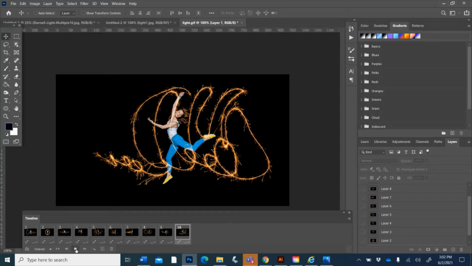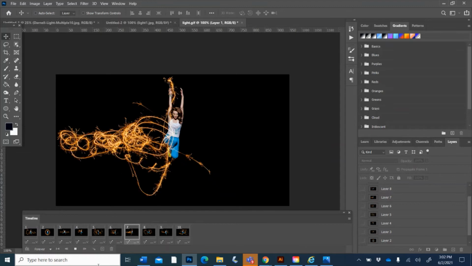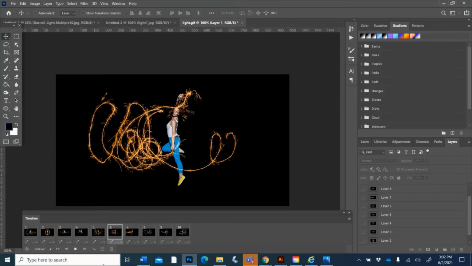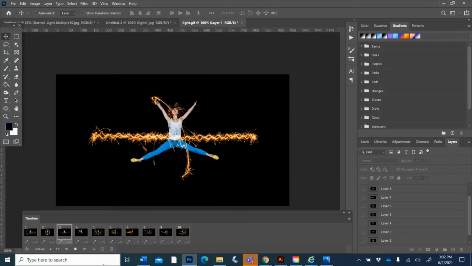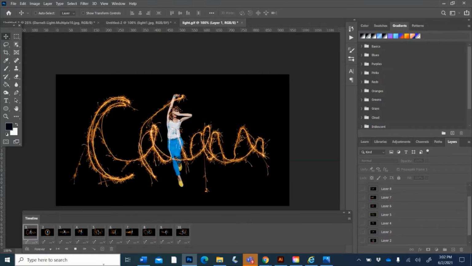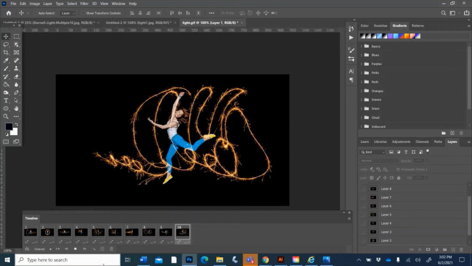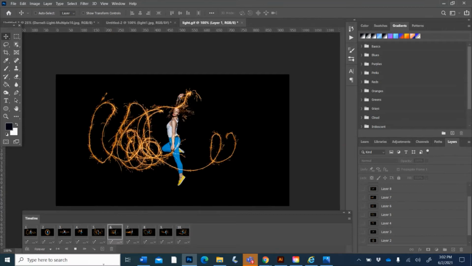So this is what it looks like animated. And as you can see, you can change the timing and it just flips through one picture after the other. But when it does it quickly, it looks like it kind of flows from one image to the next. So you can totally do this with individual pictures, but I'm also going to show you how to take one or two pictures and make it into an animation with different effects.